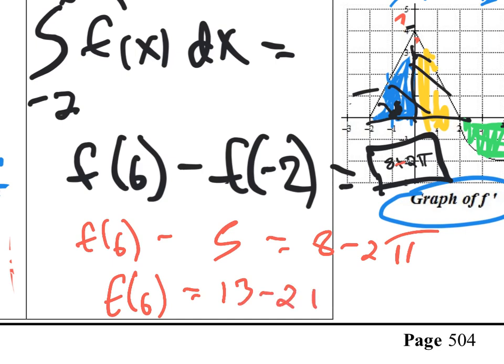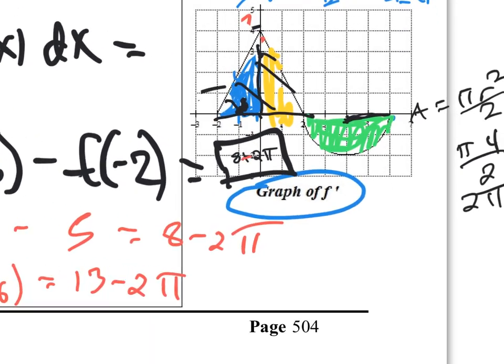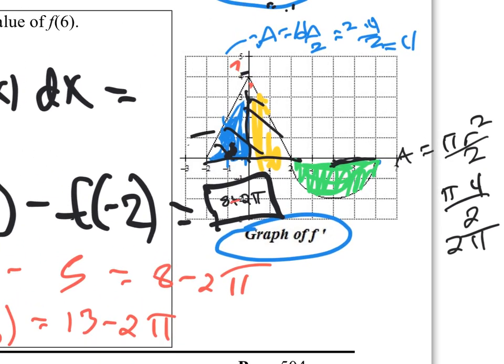Which one? The whole answer? Yeah, I was talking about the whole answer. I was talking about that other part. But you didn't say it was 8 minus 2 pi. No, I was talking about the whole answer. What is the whole answer? No, I was talking about the area. I thought the area would be 4 minus 2 pi. But it wasn't. Why is it 8 minus 2 pi? What's the area of this whole triangle?